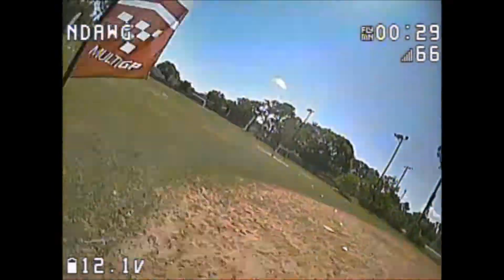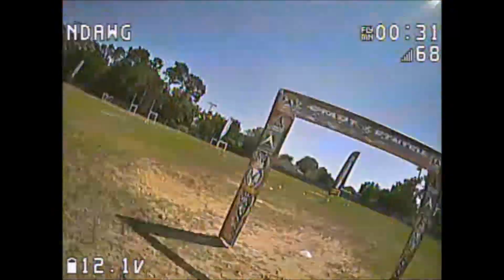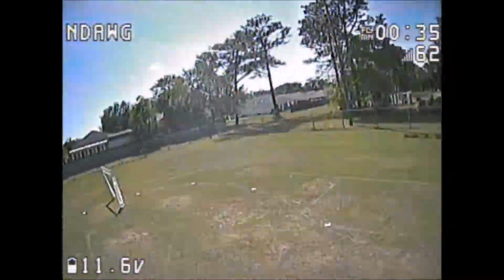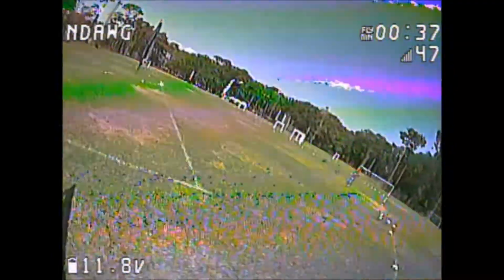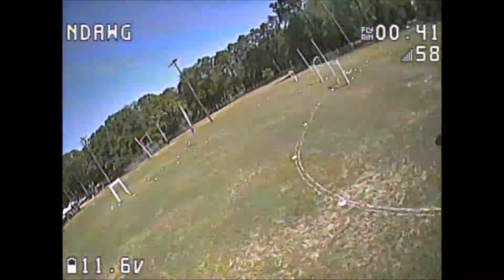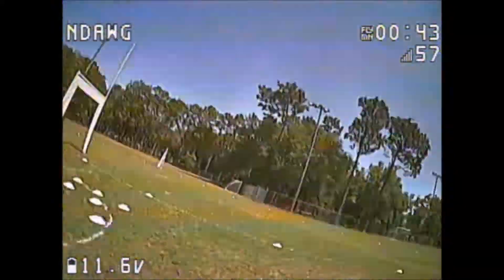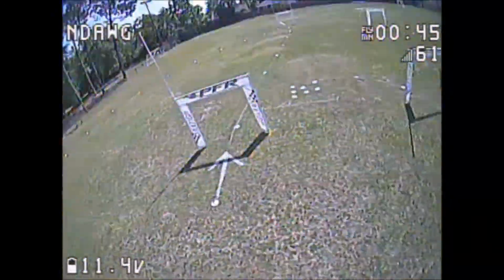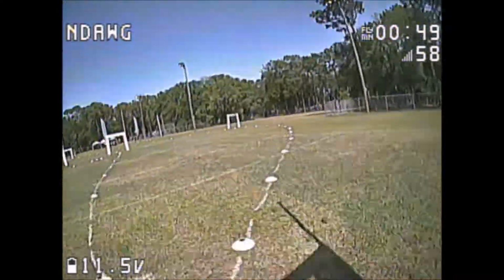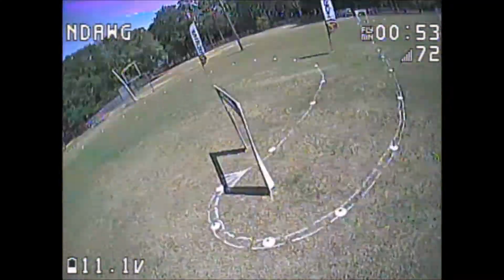And here we are kicking off Heat 5. So I know this is my last opportunity to actually be able to get 5 laps, so trying to maintain a good pace here. Again, on the last heat, we had some 29-second laps, so I know it's possible. I know I can do it. So just trying to focus on it this time and make it happen. I can definitely see I'm pushing the throttle more on this heat, trying to really go as fast as I can.